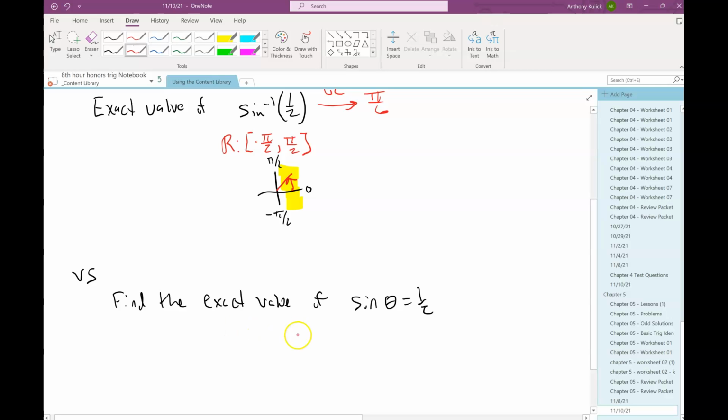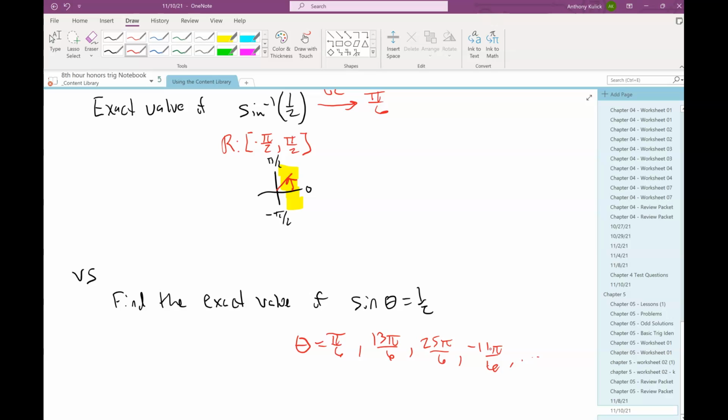Well, certainly, we know that one solution is pi over 6, for sure, from the previous one. But so would, if you added 2 pi to this, so would 13 pi over 6 be an answer? Yes. And if we added 2 pi again, that would be an answer. Or if we subtracted 2 pi, that would be an answer. That's a lot of answers. And that's not even all of the answers.